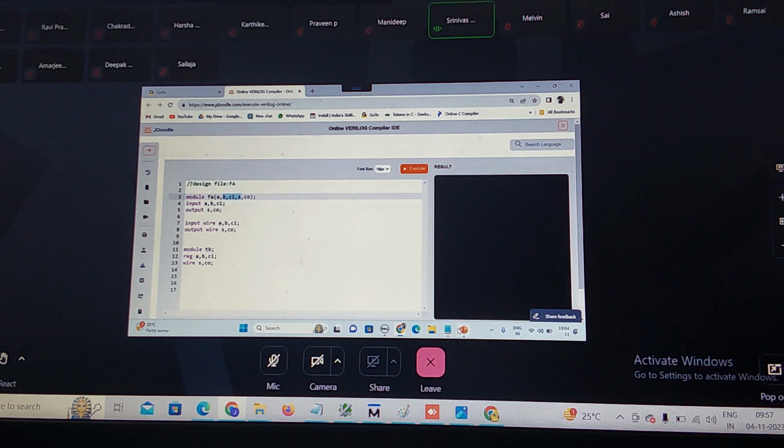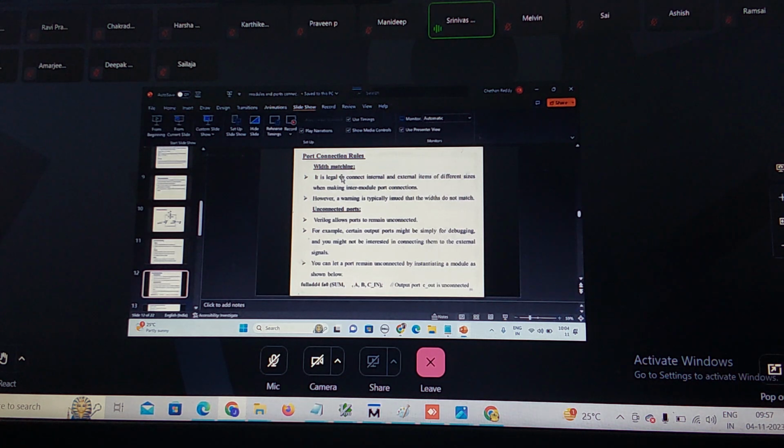Verilog has a flexibility of width matching and unconnected ports. It is legal to connect internal and external items of different size when making internal module port connections. However, a warning is typically issued that the widths do not match.